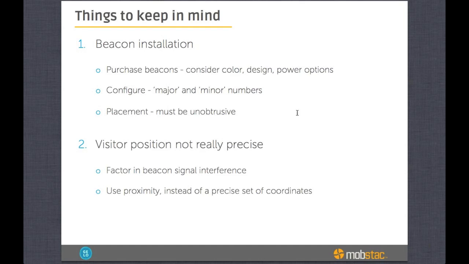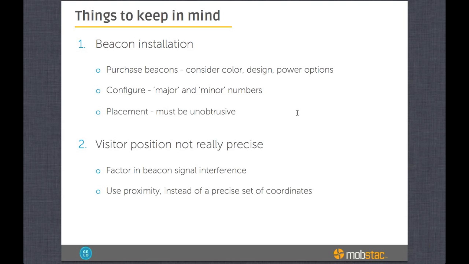Great. Okay. Thank you. So another thing that comes up when you start working with beacons is, for those of us who've been working in the indoor location space for a while, we're used to thinking of indoor location as leading to some kind of XY coordinate, some kind of way of determining a precise location in terms of a set of coordinates. But here's what we learned the hard way working with a bunch of our pilots: in many cases it's not possible to exactly determine where the person is, because there are a number of factors that influence positioning.